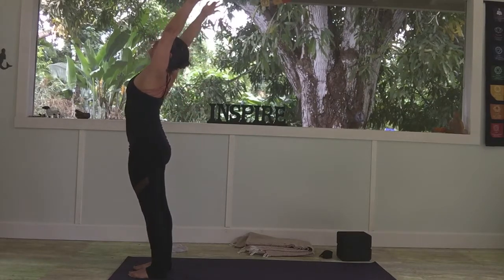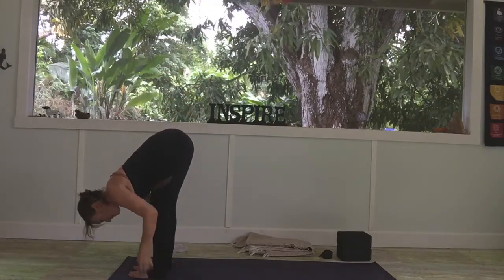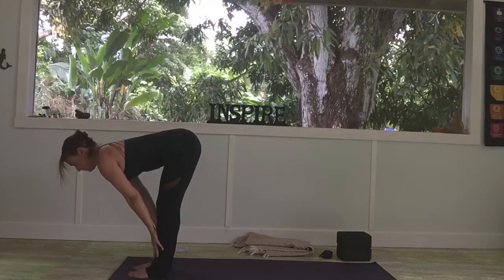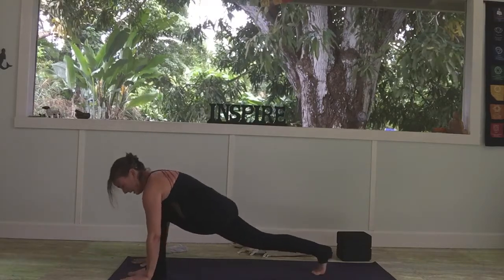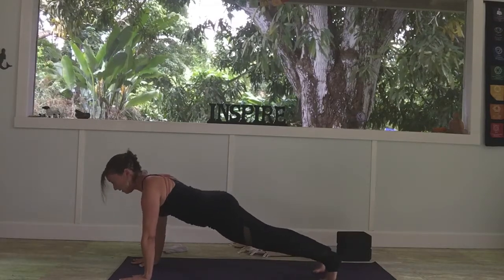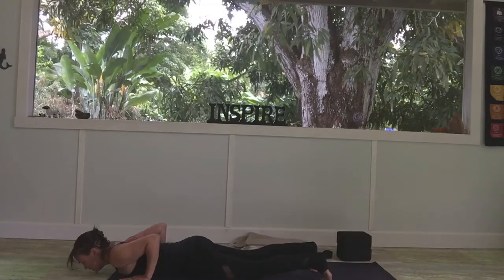Right, leading. Left foot back. This time we'll do the same thing, leading with right foot back. So hands come down. Flat back, Ardha Uttanasana, look up. And then exhale, step your right foot back. Good, and then planting hands, step your left foot back, plank position. Inhale here, exhale, knees down or one piece, elbows back. Let those elbows shave the ribs, come all the way down.